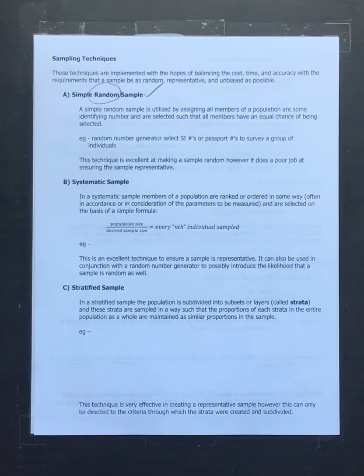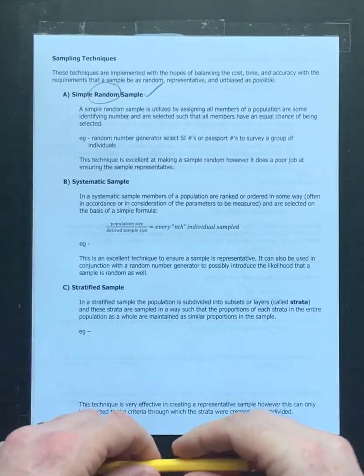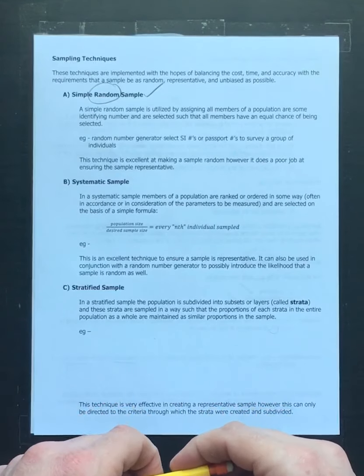Maybe it's social insurance number. I can't remember what they use for jury duty selection, but it's a random process, where everybody has an equal chance of being selected. So if you use one of these random number generators, then it's a great way to make sure that everybody has an equal chance of being selected. And so there should be no problems with randomness in that case.